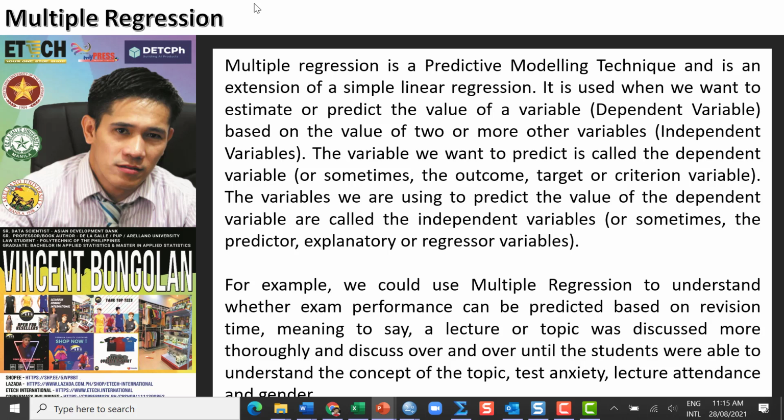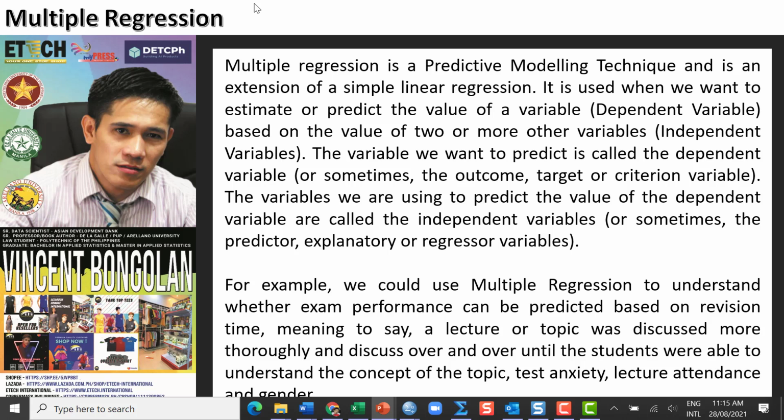The variable that we want to predict is called the dependent variable. So sometimes this is called the outcome variable, the target variable, or the criterion variable.